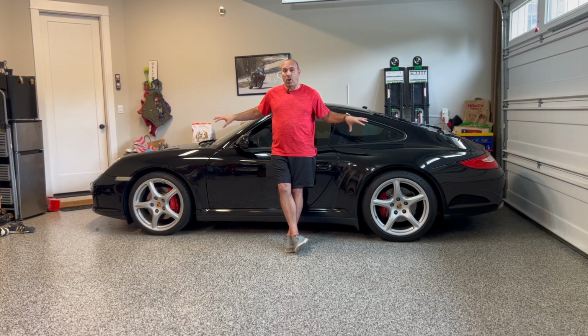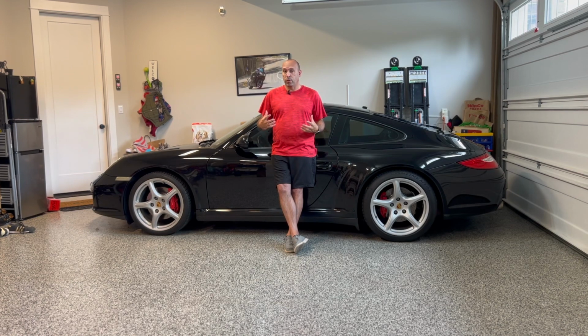I think these wheels on this car give it that classic nostalgic look. The BBS CHRs that were on here, yes, they're much more photogenic and they do look really good, and they give it a bit more of a modern, GT style. But I don't think this is diminished in any way by having these wheels versus the other ones. I think the car looks just as good. And for as far as classic looks, I think it actually looks a little bit better with these wheels.